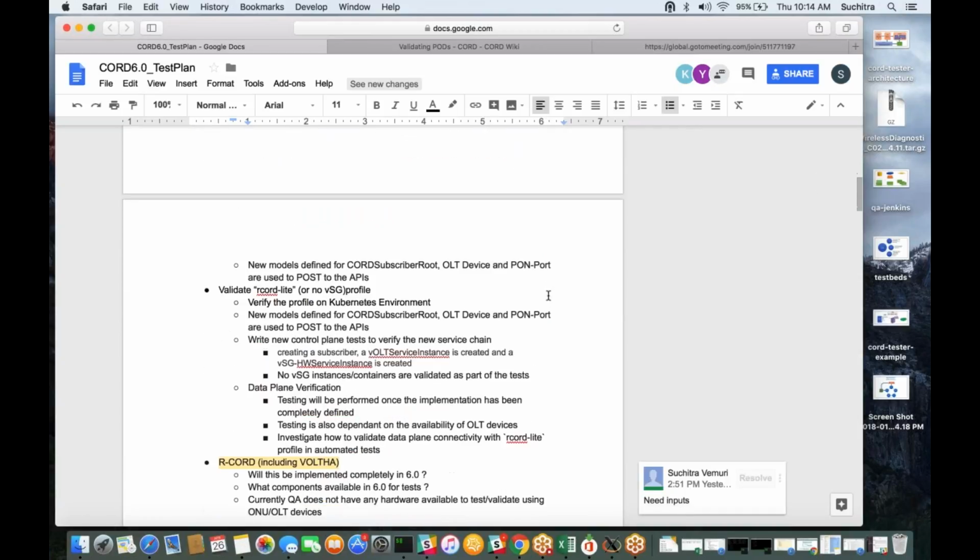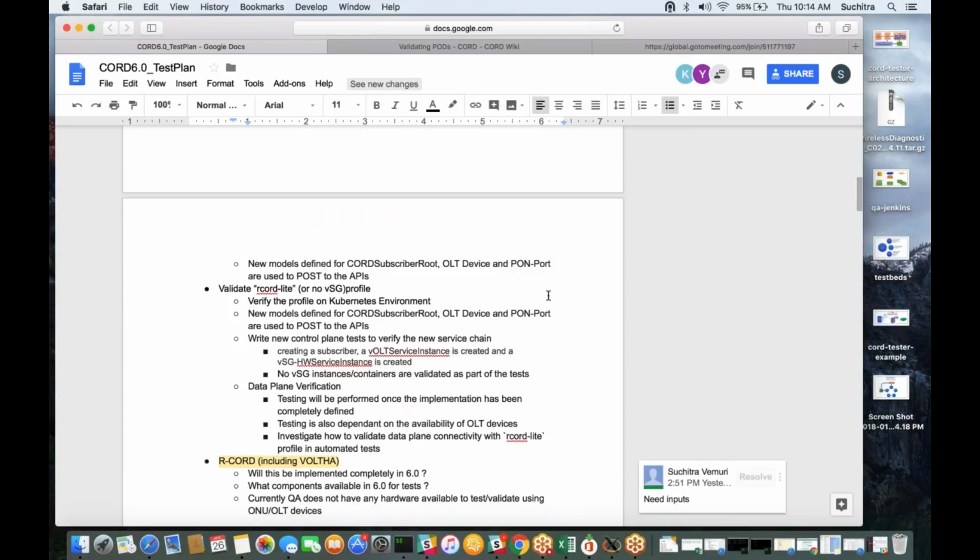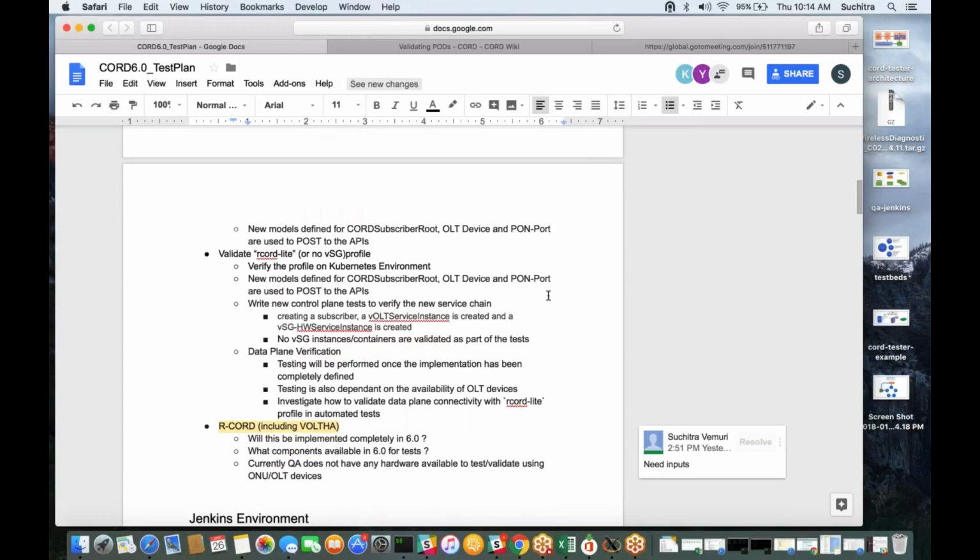And the next important one is validating the RCOD Lite, which is the no VSG profile. This is the new profile that we are talking about, and again here we need to write completely new test cases to validate the service chain from end to end. We have to achieve that by writing some new control plane tests, and we need to validate that no VSG instances or containers are created as part of the test.